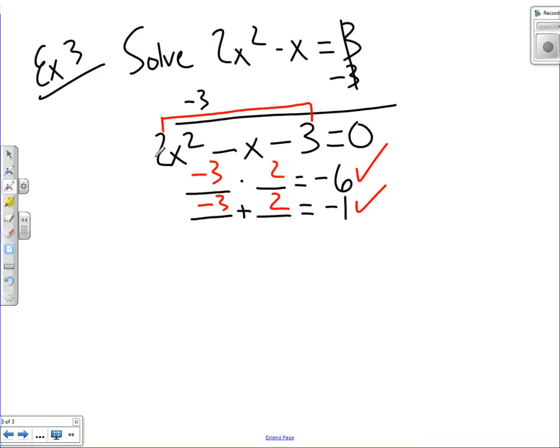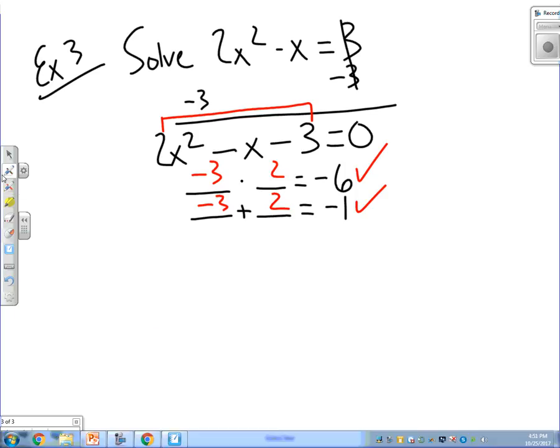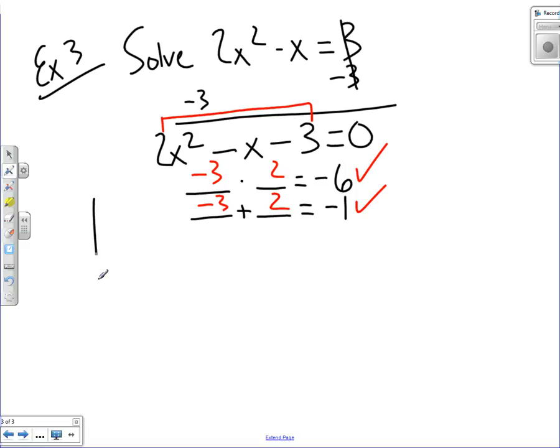Unfortunately, because of that annoying 2 in the front, we can't just factor this as x and x. What we have to do is what? What time is it? That's right. It's not nap time. It's not lunch time. It's not snack time. It's table time. So let's get our table going here. We're going to do a 2 by 2 table.